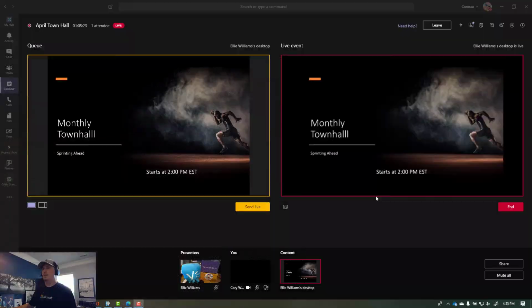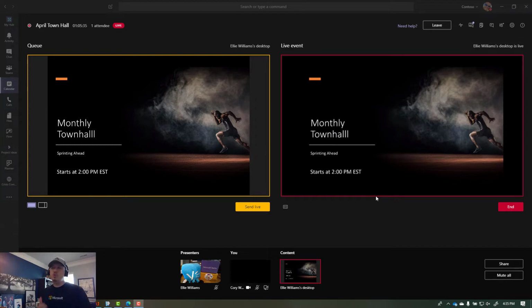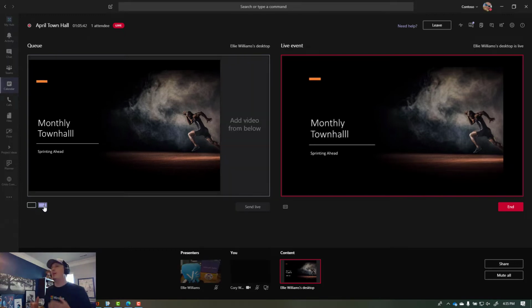Okay, so now we're going back to the production view. And what I want to pull out here is the way to change our content, right? So number one, we still have our queue and our live event. We do give you two options for how you format your queue or your production that you want to send across. One is our main content zone. So again, we've got our presentation, but maybe we want to show the video of the person actually talking. So now I might have my multiple presenters down here. I'll go ahead and click on Ellie again, and that's going to go ahead and pull in that camera view for Ellie into my queue.